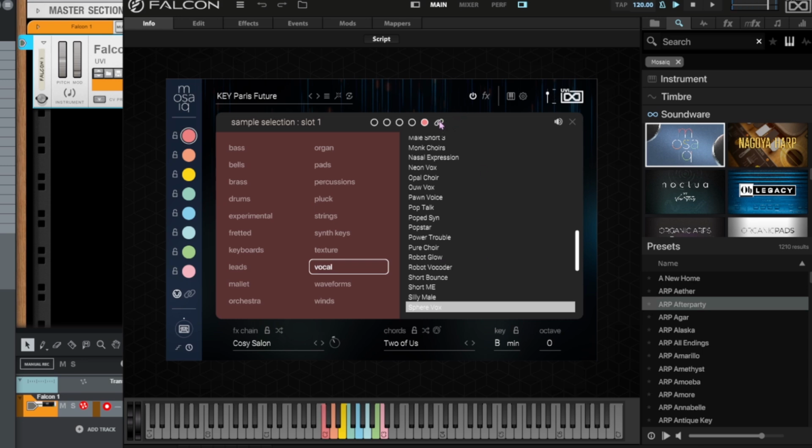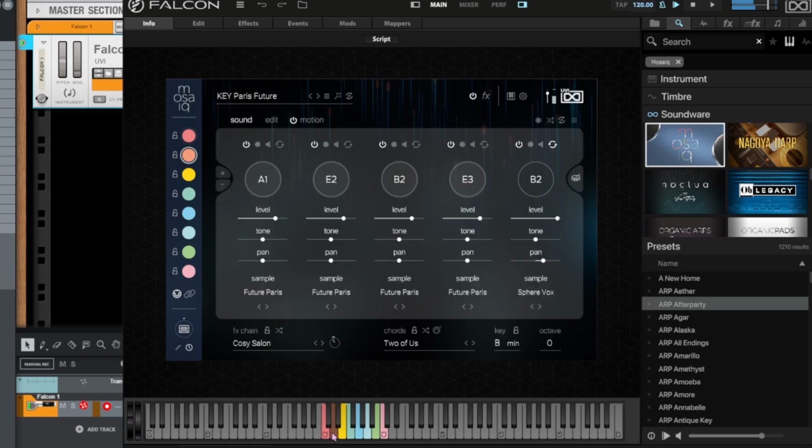Sorry, I'm going to link it. Now all of the chords are in that, but the next key press, it's just spectacularly cool.